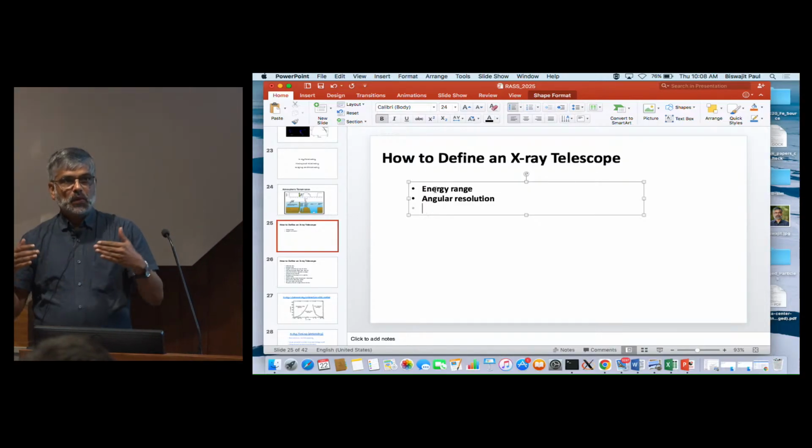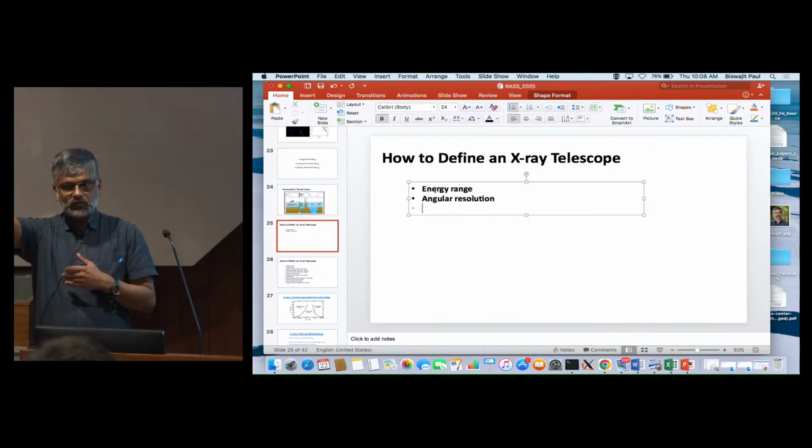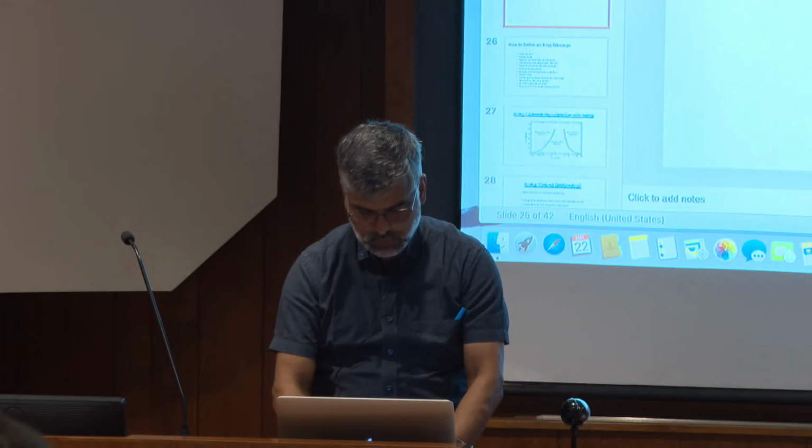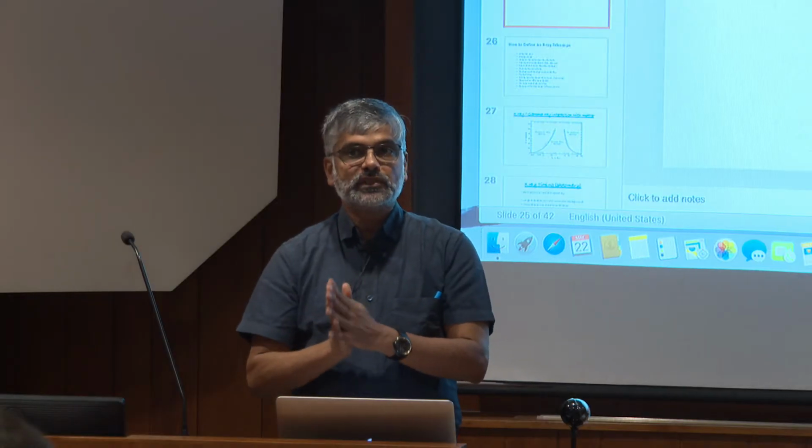The other thing is, when you are looking at a source, you not only detect photons from that source. You may detect some extra photons from the nearby sky region. You may detect some unavoidable signal from the detector itself, because it is in space, there are charged particles going through, it may have some residual radioactivity, the electronic noise may produce some unwanted pulses and so on. So two kinds of noises. The second one, let us call it background.